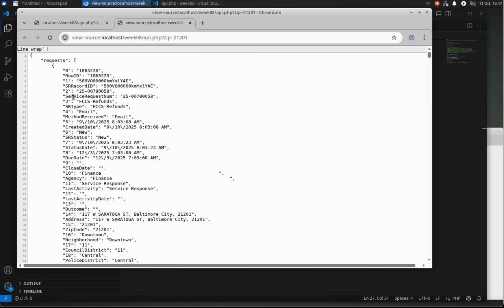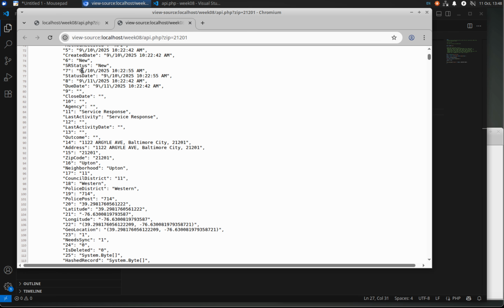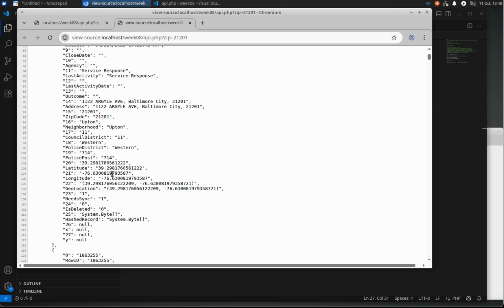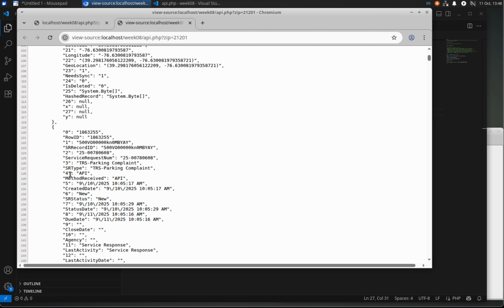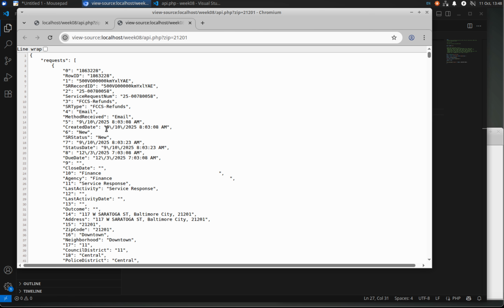Now let's view our page source. There you go. And now we have really beautiful looking JSON. You see these slashes? It's the encoding, or the URL encoding. We've done that before when we've done our safety and injection protection. It's all set up for us for that. So it's giving us really good data back.